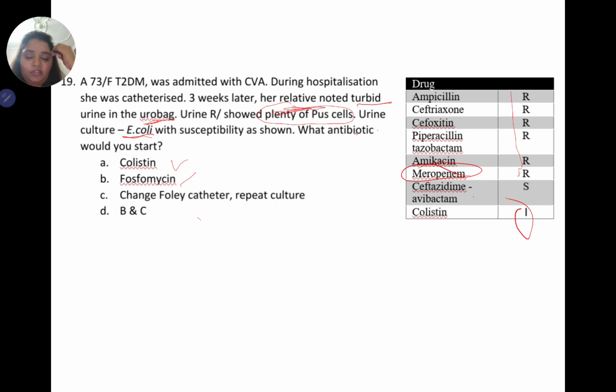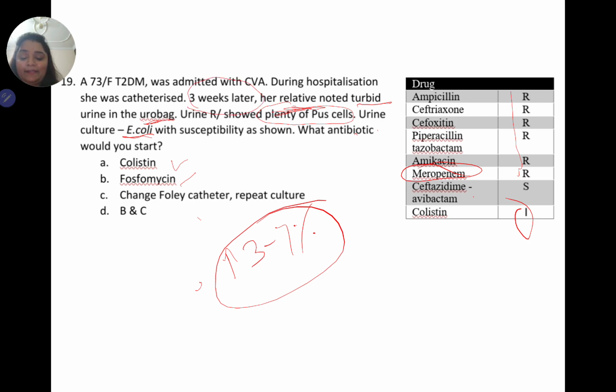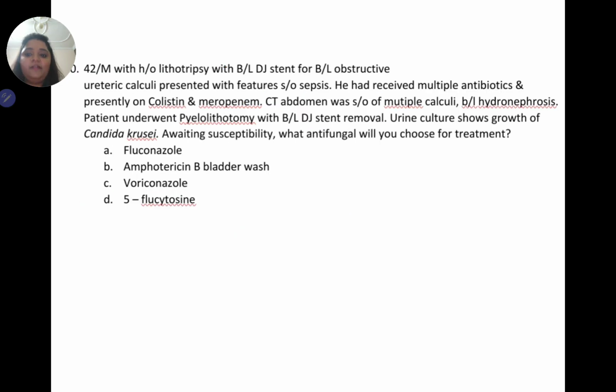So this is a common situation one will find oneself in. Most of the ICU patients will be on long-term catheterization. So every day of catheterization will increase the colonization of bacteria by 3 to 7%. So each day there is additional bacteria which is getting colonized. So by 3 weeks, if the catheter has not been changed, the catheter as well could have been a hub for all the colonized bacteria. So this is mostly a colonization. So we need to change the Foley's catheter. That is the first step. And in case you are still suspecting, repeat the culture after removing the catheter. So option C is the correct answer.